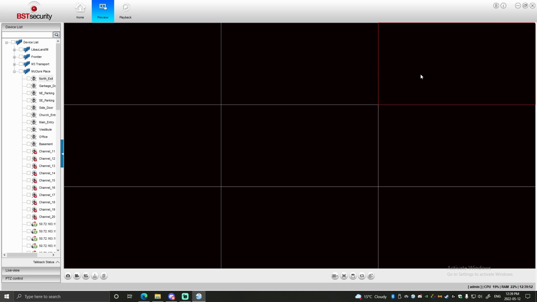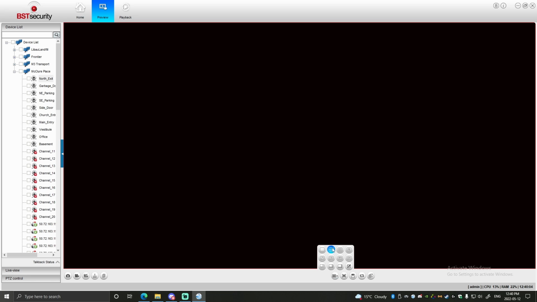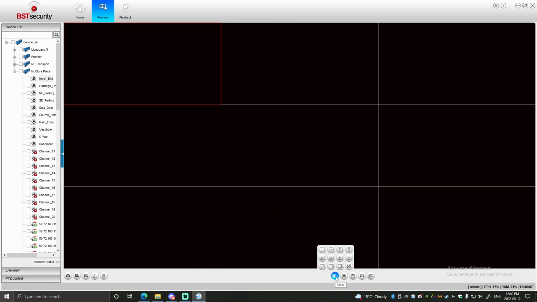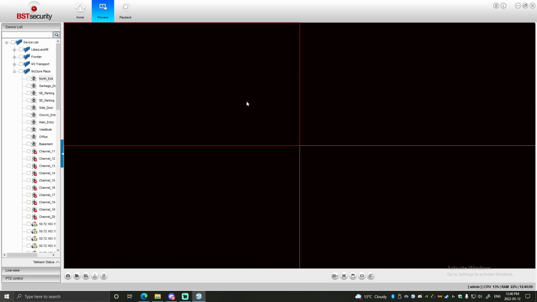So it defaults to a 3x3 grid. If you have less cameras or you only want to view a handful, you could click the grid view down here and select what view you'd want to look at. So you have this one, you can do single, 4x4. There's quite a bit of options. I'll do the 4x4 for now.